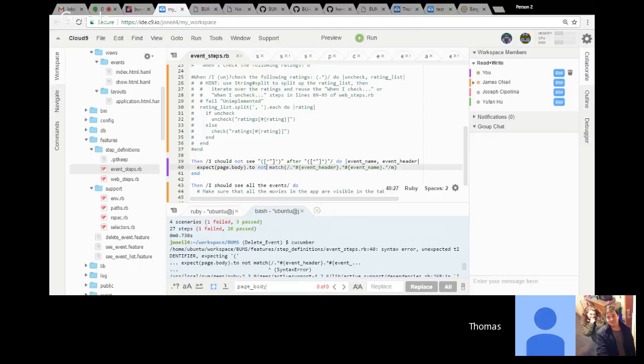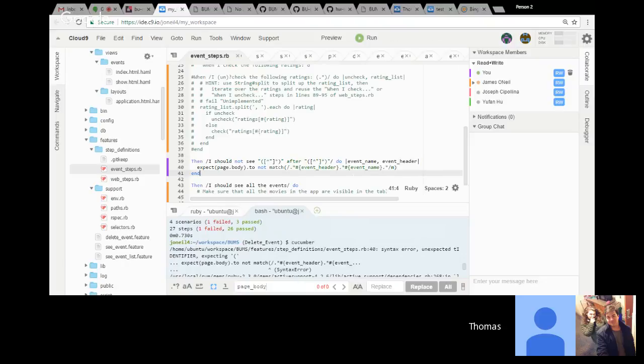Why can we use event name and then event header here? Well, up here we captured them, didn't we? Can I say event name and then event header? Then that should be true, right? No, because we're expecting that we're not going to find event name after event header at all. Do you see what I'm saying? Stack Overflow said, yeah, that might say something. Point twiddle for not match.